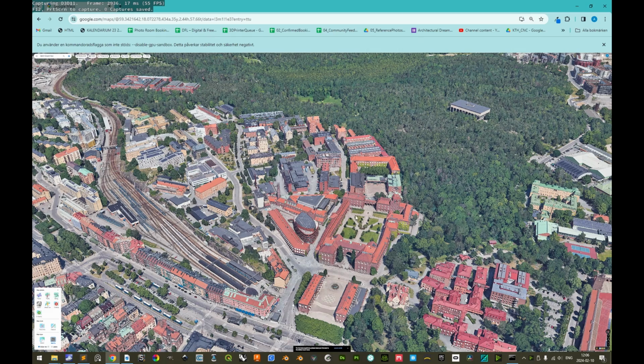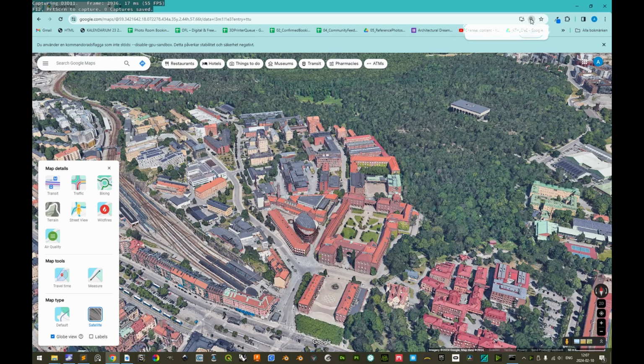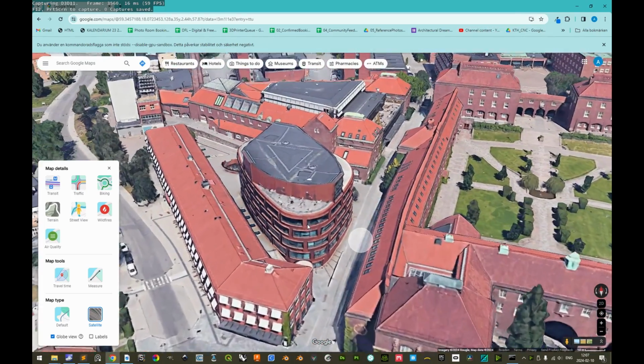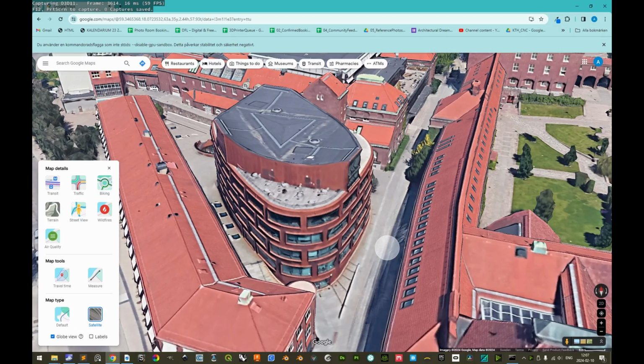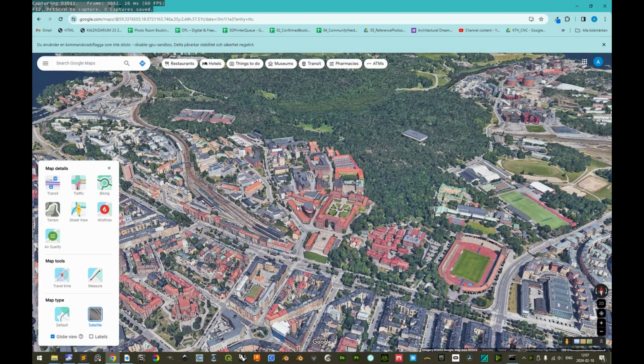And when you change the browser zoom level like this, you force Google Maps to show the higher resolution level of detail meshes that there are. Because if we press Control 0 to reset the zoom for the browser here, then you will see that if we zoom in on something, it will increase its level of detail, and if we zoom out, the level of detail will decrease.